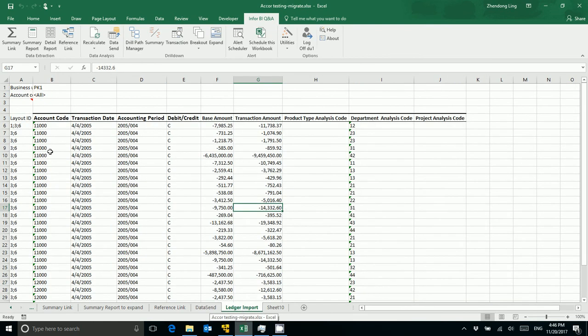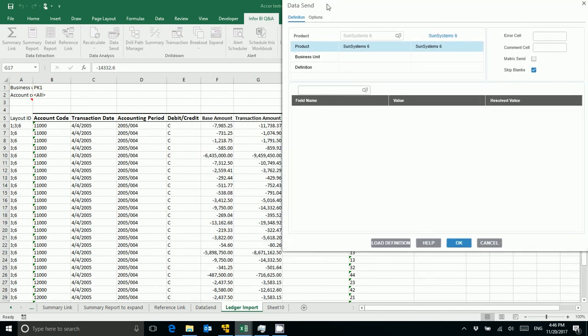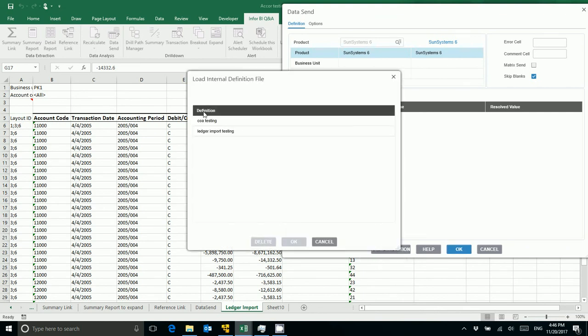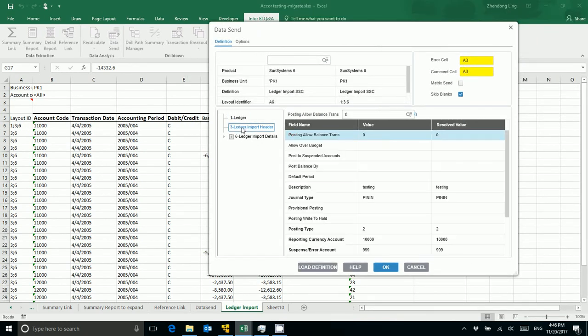The next one will be ledger import, and again the ledger import should be the same as your previous Q&A. So if I'm going to load definitions, ledger import testing here, I've already mapped up those fields.